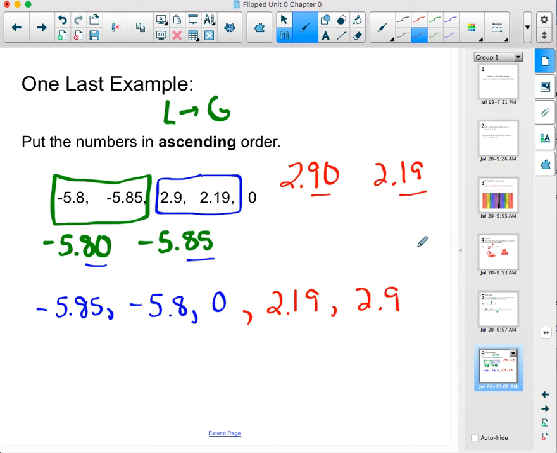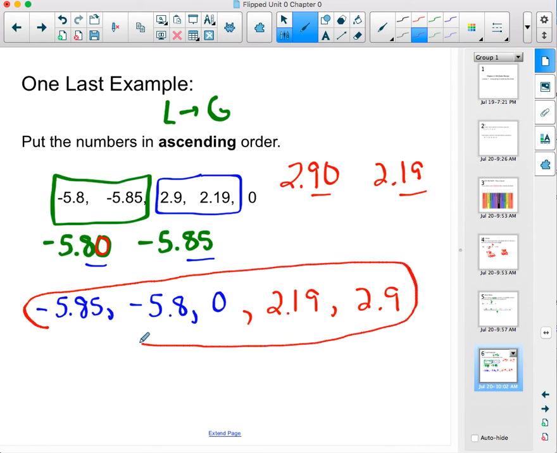Now keep in mind one big thing in your final answer. Your final answer should match up with the original numbers. So even though I added a 0 here, I got rid of it in my final answer. I added a 0 here and I got rid of it in my final answer. So make sure that your final answers are in final answer form. They should use the original numbers. All right, that's it. Go do some practice.